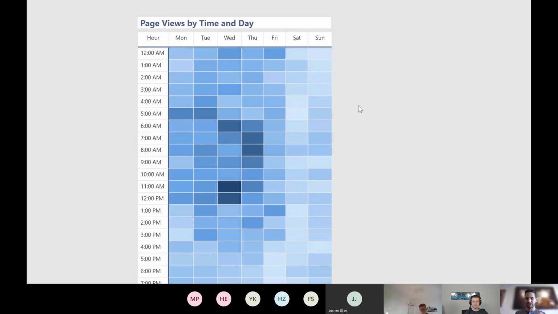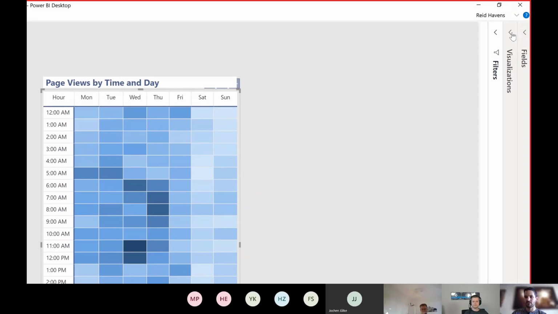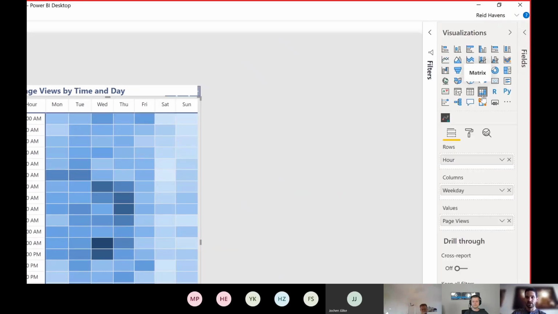So I wanted to really see if I could use a native visual to build this out. And probably the most customizable visual in Power BI Desktop is the matrix visual. I think a lot of people just consider it to be a table, but there are actually a lot of really interesting ways to use it.